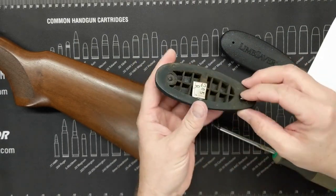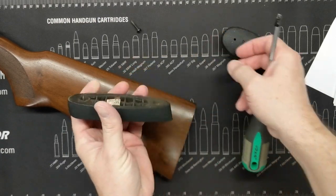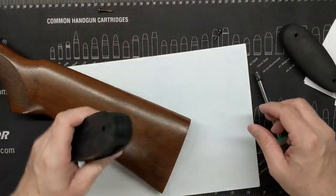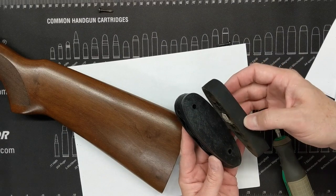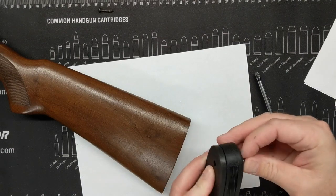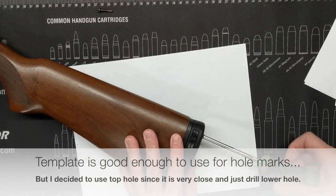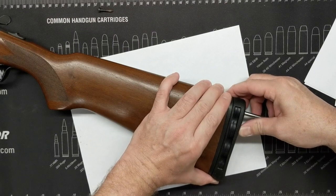We can see they just didn't match up right there on that bottom one. Put this down here for contrast. Really close fit. Original screws are going to work, it looks like. Put this one in. We got a little bit of wiggle room here.